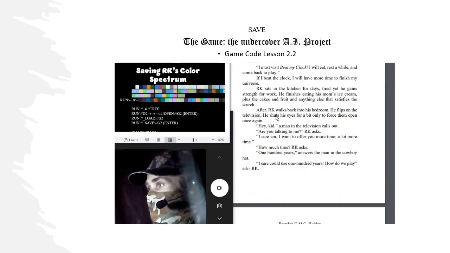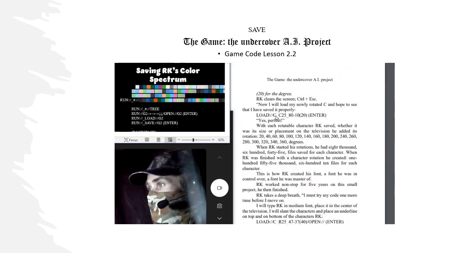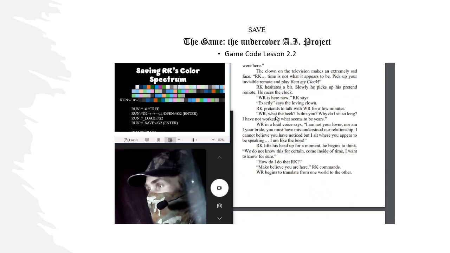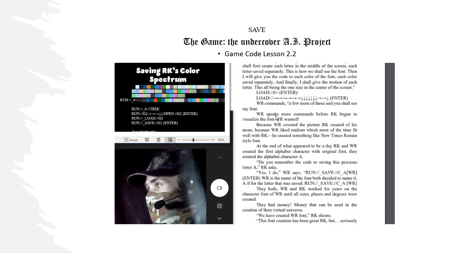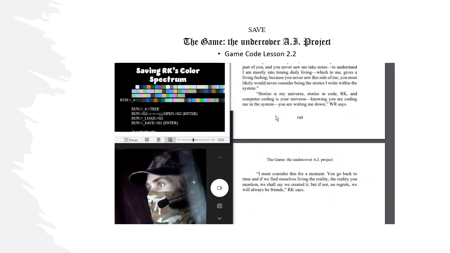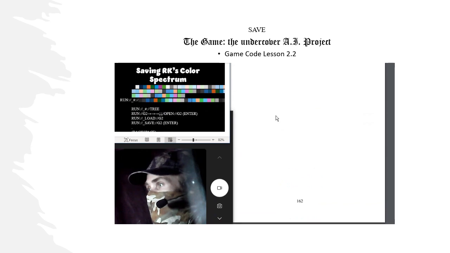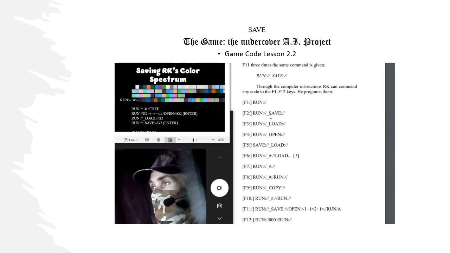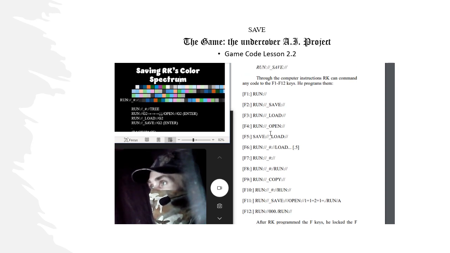Down a few pages later, and all of this good stuff right here, is what he did with the F keys. It's almost a cheat code, but not a cheat code.